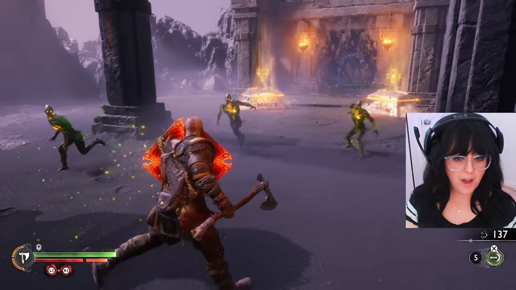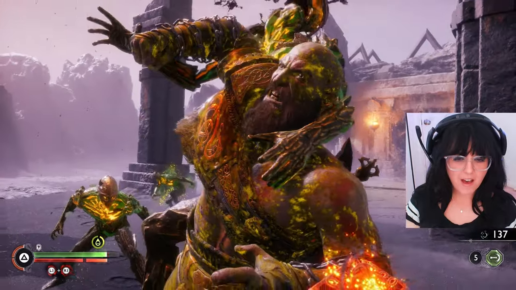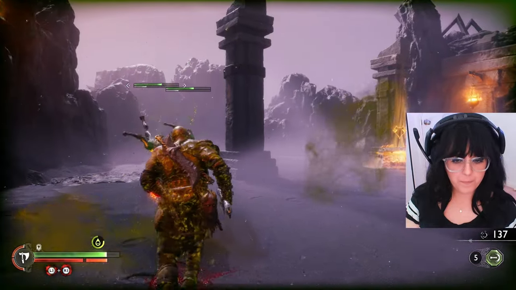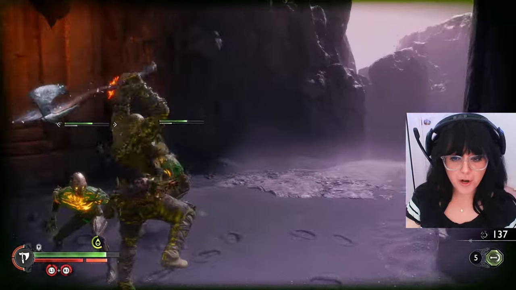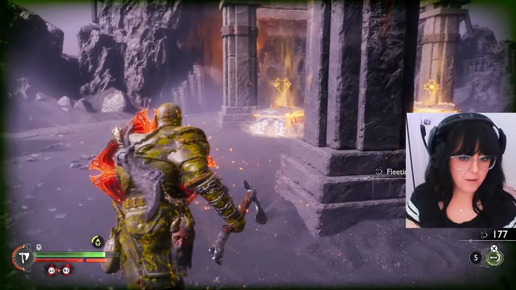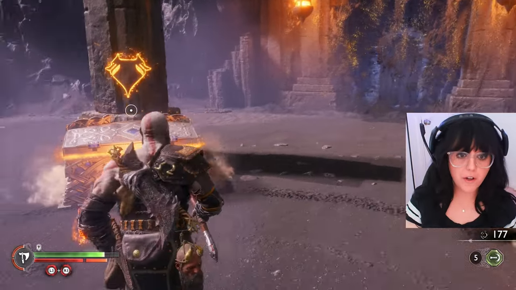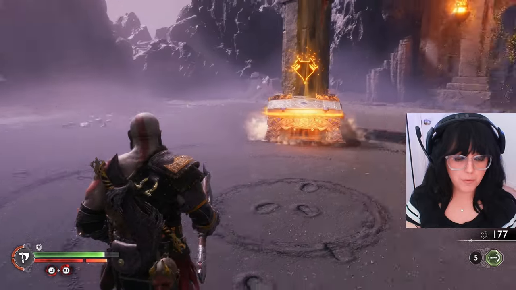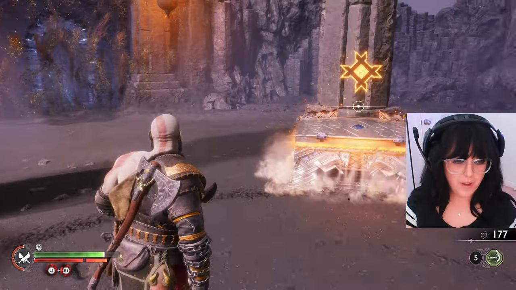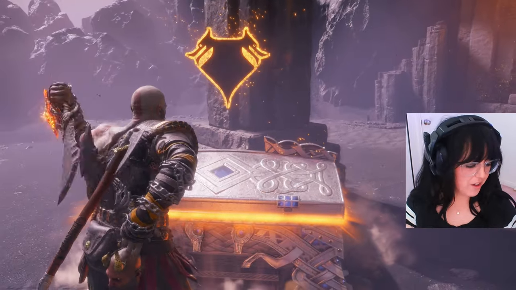I like how Mimir acts as, for the people who don't know what happened in the other games, a sort of chance for Kratos to tell people what happened in the previous games. That's cool. Well, we have no runic attacks. Let's go perk.